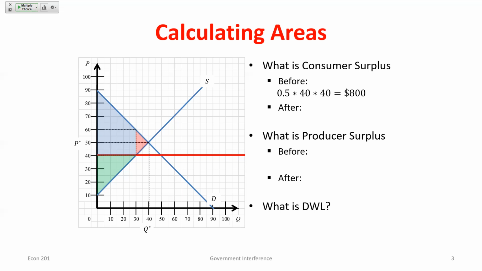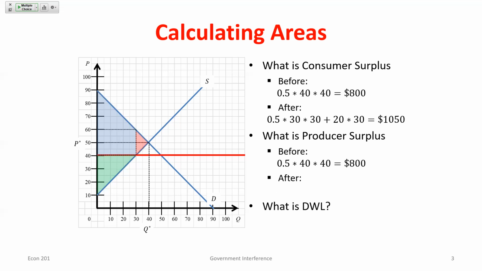What about producer surplus? Well, it's going to be the area below the equilibrium price, but above their marginal cost, or above that supply curve. Once again, it goes from 50 to 10, so that height is 40. The base goes from 0 to 40. 40 times 1/2. Wait, did I look at those numbers wrong? Oh, no, I did it right after all. I jumped the gun. Sorry. Here's producer surplus. So producer and consumer surplus start out with this unique scenario where they're getting the exact same amount of surplus.